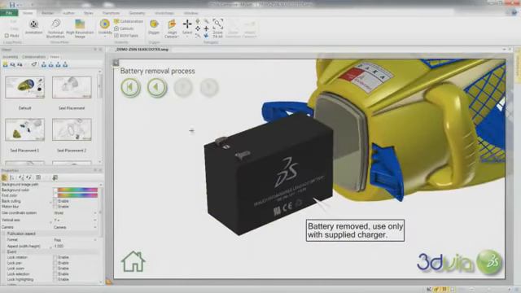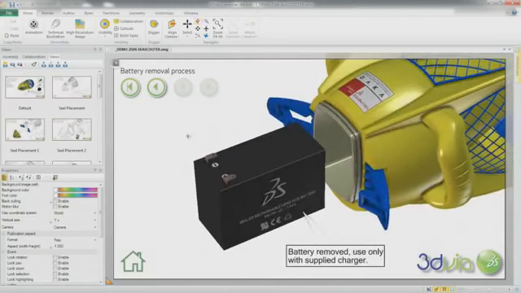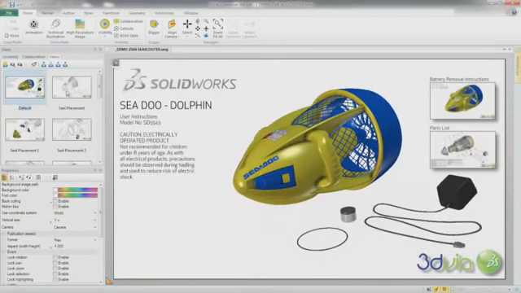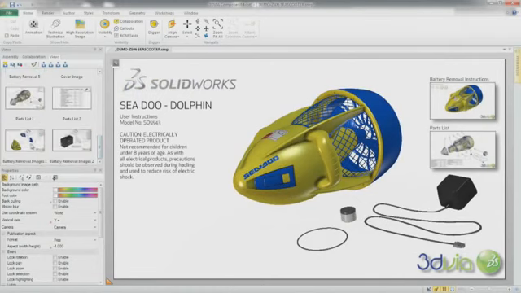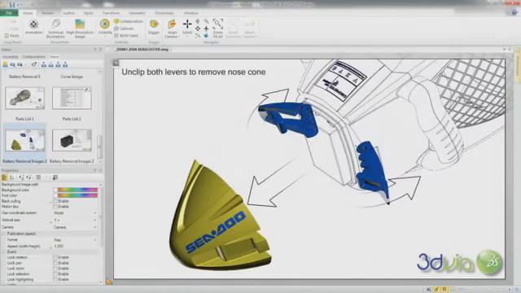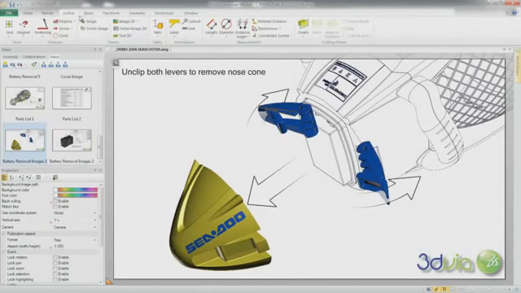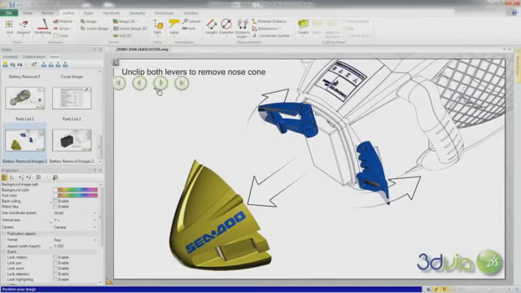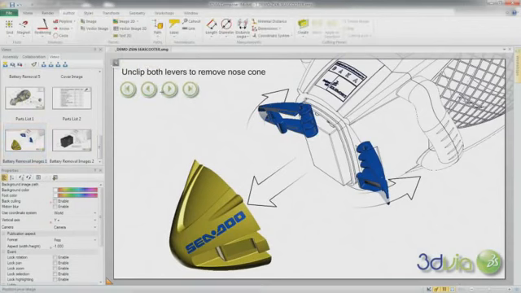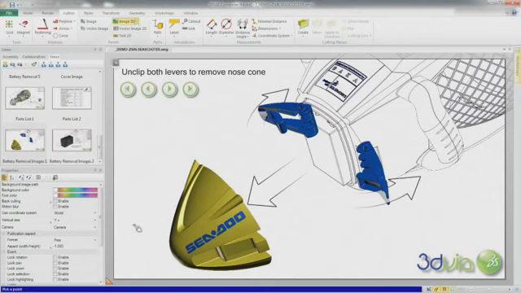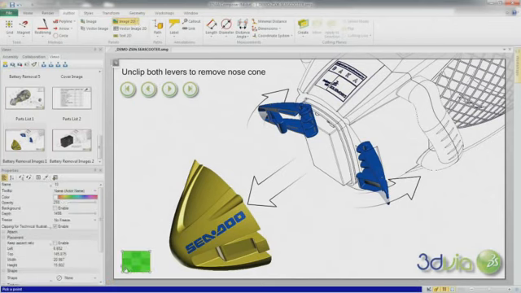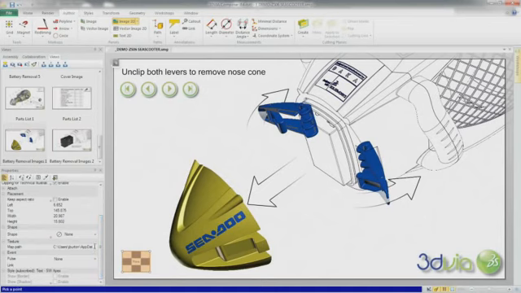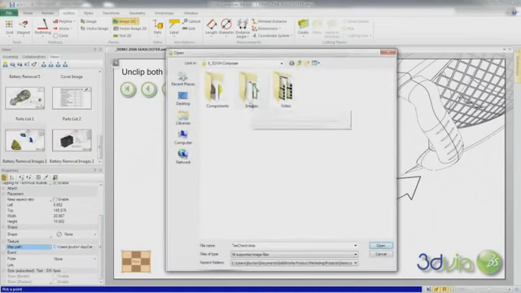Let's take a look at how the interactive instructions are created. The 2D images, called views in Composer, that were created for the PDF instructions can be used with minimal work. All that is needed are the hyperlinks that link each view together. Selecting from the author pane, Composer has automated buttons to play through the views. If extra links are required, images and text can also be used.